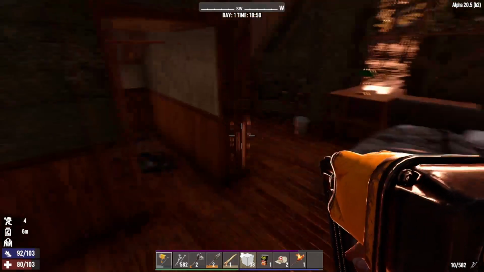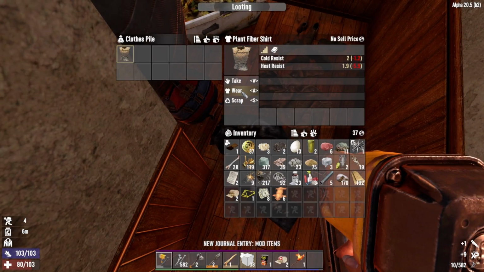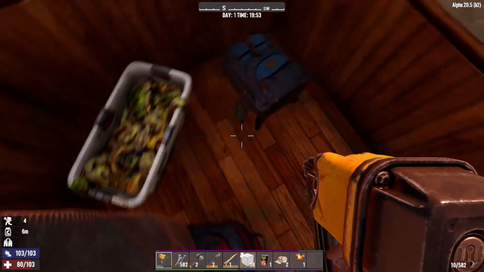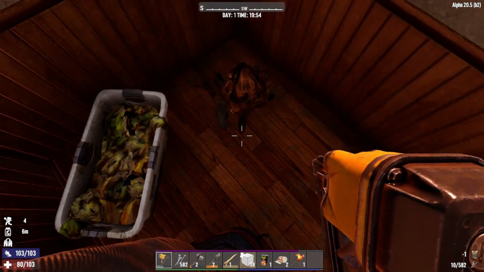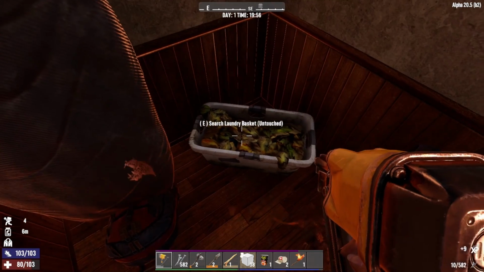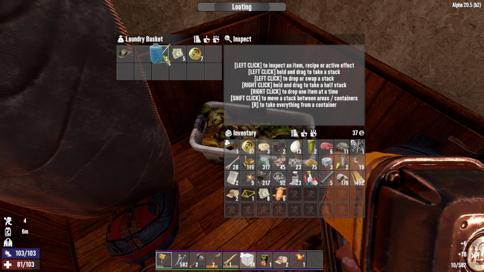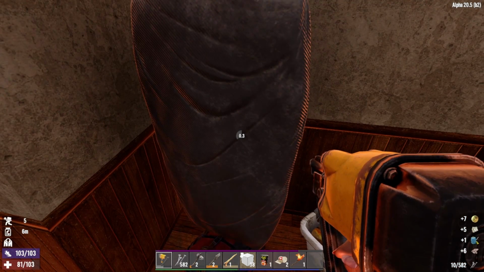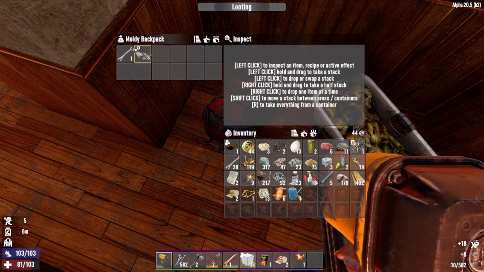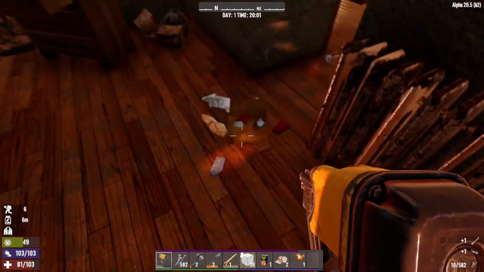Alright guys, let's come up here and see what we got. Ooh, we might get some clothes. Oh, there we go. I'll wear that. Got a pair of shoes, we'll wear those as well. Oh, baseball cap, definitely wear that. Take those. Ooh, all good stuff right there. More cloth, okay. Oh, a full auto mod. That is such strange loot early on.